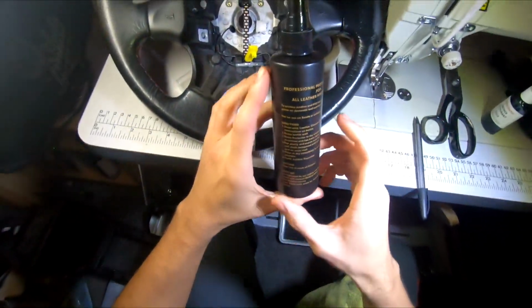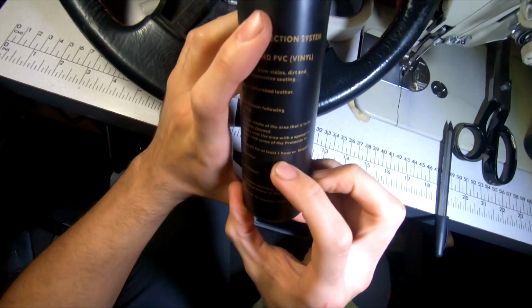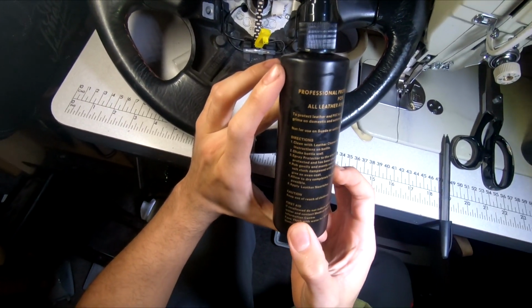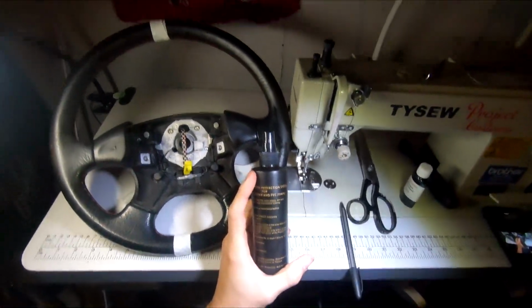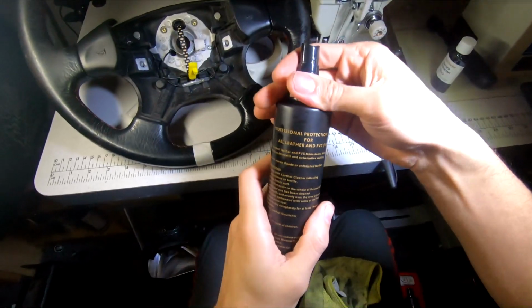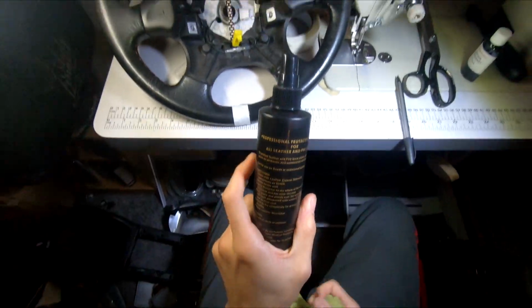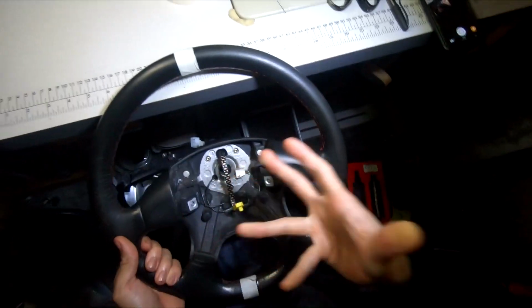Right, so the next step is to allow to dry completely for at least 1 hour. Bloody hell. Or longer if possible. Oh my god. Right. We gotta do it, so... Man, I gotta wait an hour for. I mean, you guys won't have to wait an hour, you'll just skip ahead.